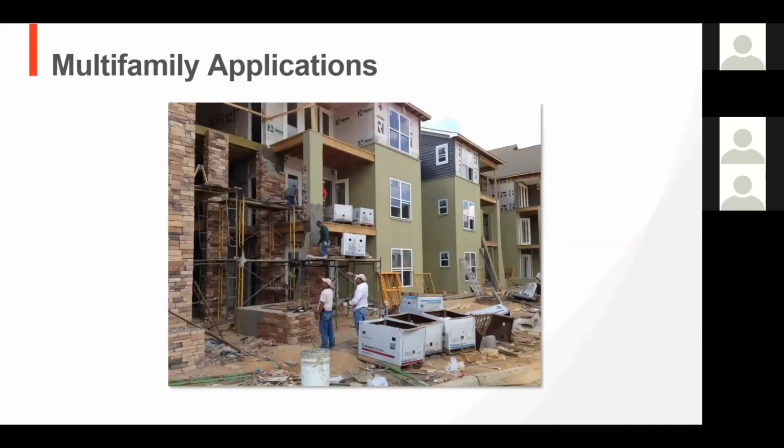Here's a project in North Carolina. This one's been ongoing for over 5 years now, I believe, in phases. It's a very large, as you can see, multifamily project. They tried this in the very beginning of this job about 5 years ago. They thought, well, we're going to give it a go for a building and just see how it goes. And what it is, obviously, is a cement board masonry veneer. They liked it so much, I believe we're working on phase 3 now, or about to, and we're going to have almost 3 million square feet of this installed eventually.